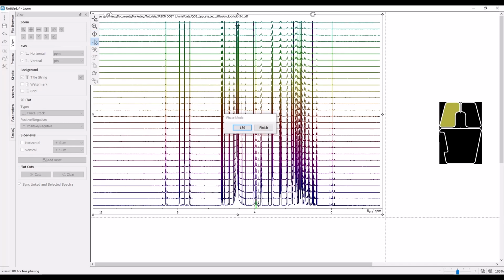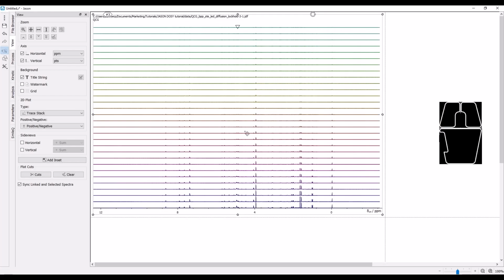I'm going to move the pivot point to one side of the spectrum and then apply a small 0 order phase correction, followed by a first order phase correction. Once the phasing is okay, just click the finish button on the phase mode pop-up.